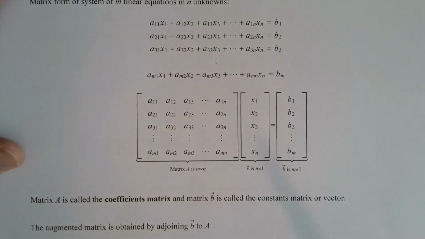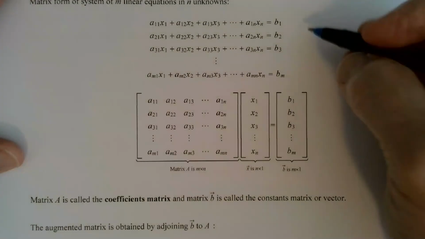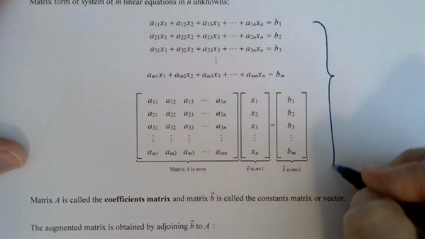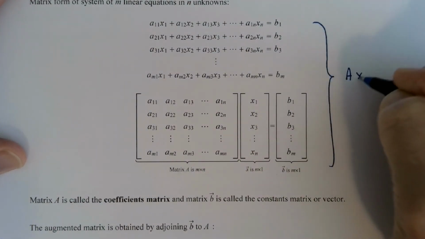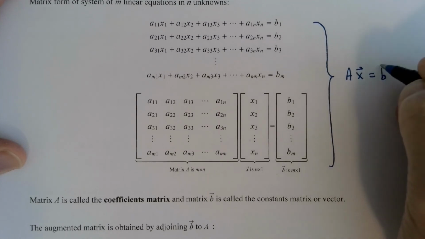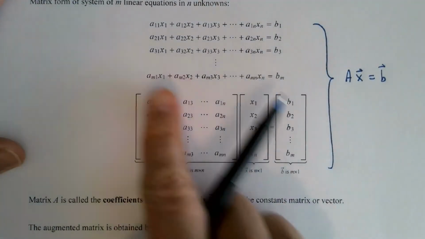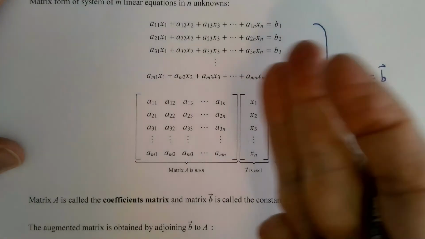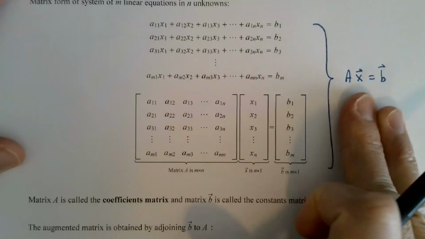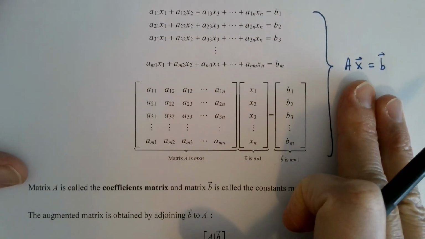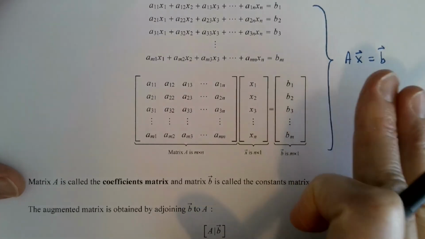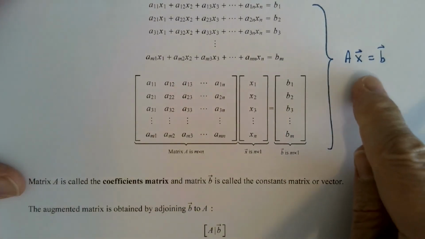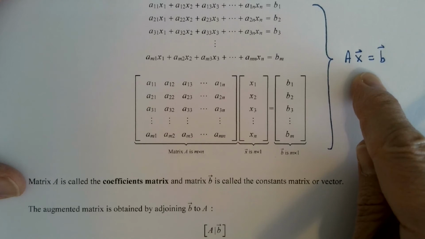So this is a compact way that I can now write this entire system as just AX equals B. And that's a much easier way than writing out, especially if you have 10 equations and 20 unknowns, right? We just represent it this way if we have to talk about it. Very compact. So very helpful. This will now represent a system of linear equations.